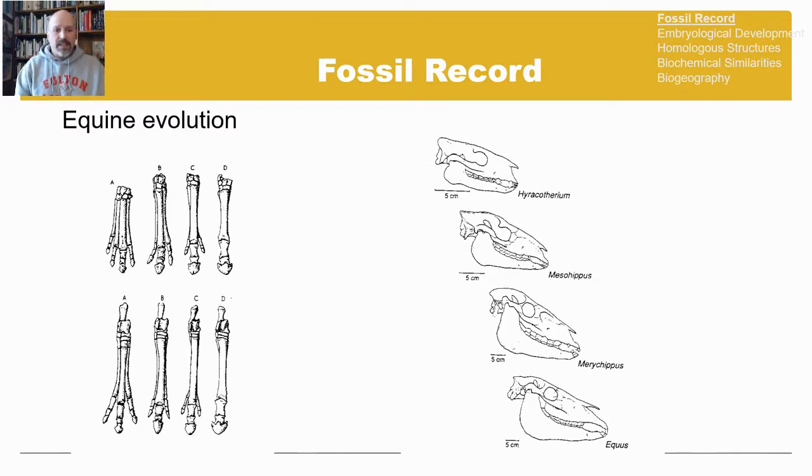Over here on the left-hand side, this is horse foot evolution. These are millions and millions of years old, but you can see that the middle toe was probably selected for. It must have given it some sort of sturdy balance because that toe kept getting selected for until it becomes a hoof, right? I don't know that you're impressed by that, but it does show we have the fossil record and the skeletons to go along with it.